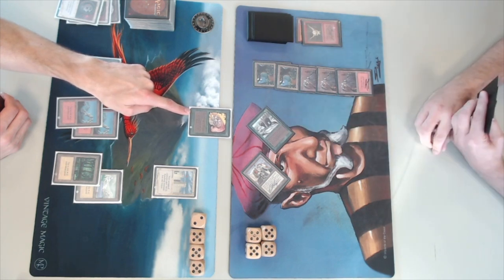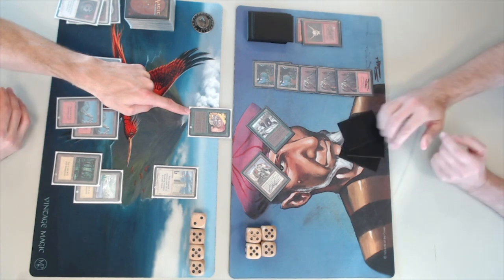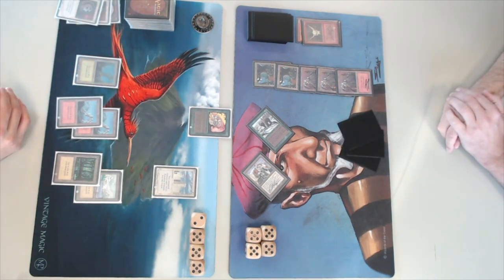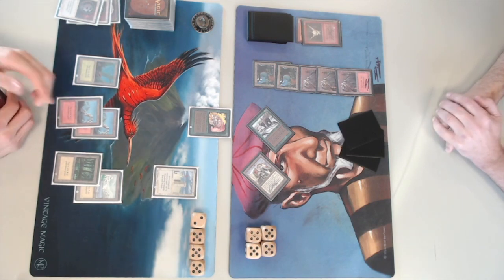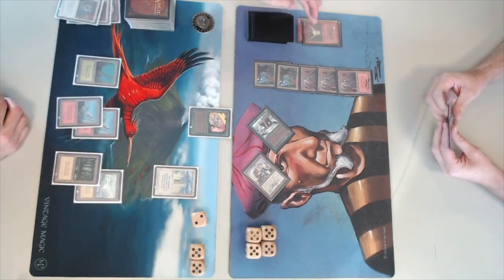There we see a block. What is he going to do? I wonder if he's got a Berserk or a Giant Growth. I do think I see a Berserk there. He's actually not doing anything. So he's blocking, taking 5. He's going to drop to 12.